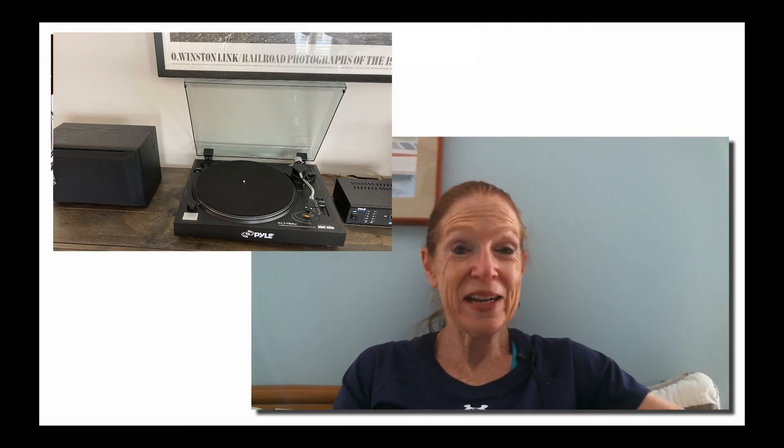For example, my husband bought a new turntable. When Mike and I were teenagers years and years ago, our music was on vinyl albums — a record album — and you played it on a turntable. Mike has lots of these albums from when he was in high school and college. So a few years ago, maybe five, he bought a new turntable. It looks like an old turntable, but it's new, and he can play his records, his albums.